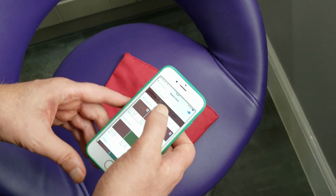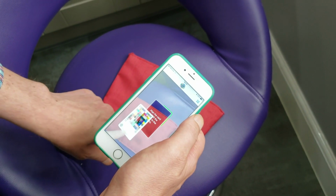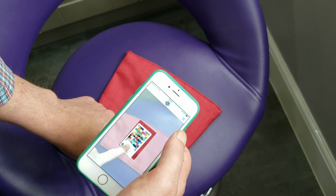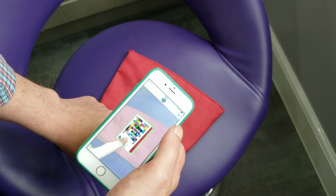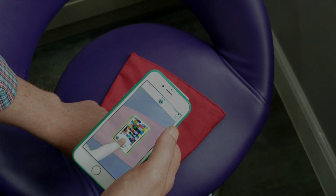Let me repeat that to show it working one more time. Place it on the sample. If you want to hold it, put your finger here in the middle, not on the symbols. Adjust your phone to the right place, right distance with the angle, first and second measurement.